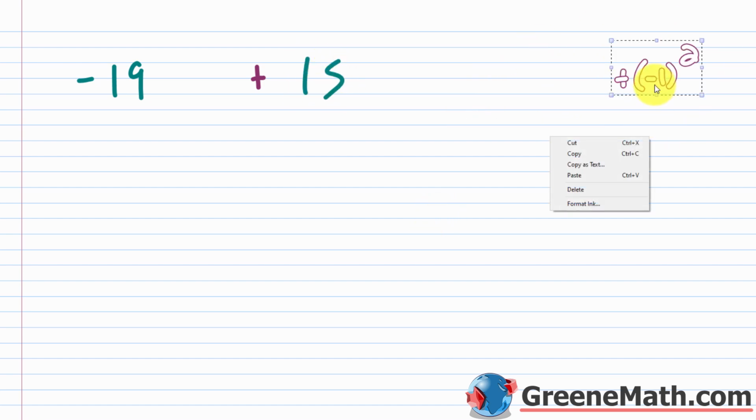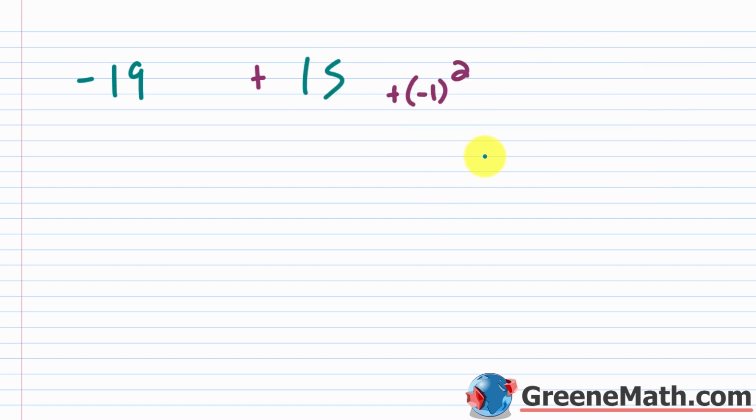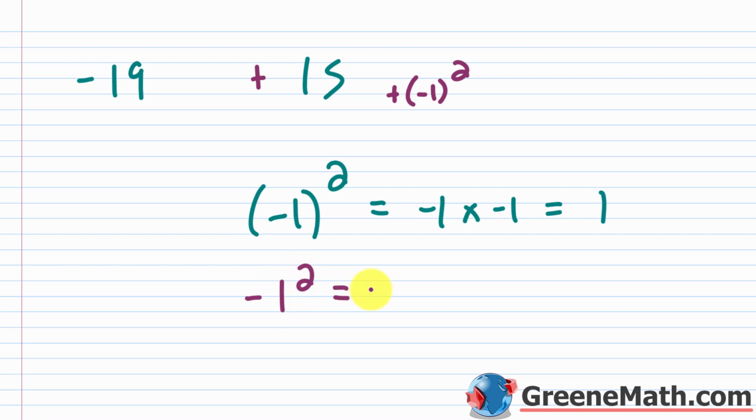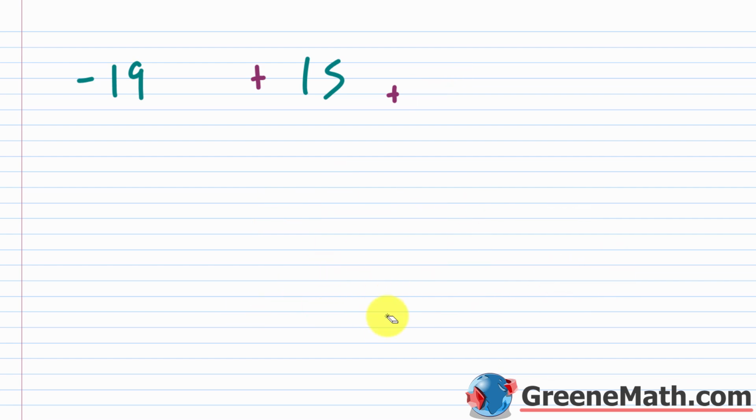Okay, the last thing here, let me move this down. When we're looking through everything, we have an addition, another addition, and then an exponent operation. So I want to perform the exponent operation first. So you have a negative 1. Again, this is wrapped and it's squared. So this is negative 1 times negative 1, which is 1. And again, I'll show this one more time. If you had written the negative of 1 squared, this becomes, in your calculator, negative 1 times 1 squared, which becomes negative 1, right? So negative 1 times 1 is negative 1. Let me get rid of this. And of course, that form there, because it was wrapped, that's positive 1.